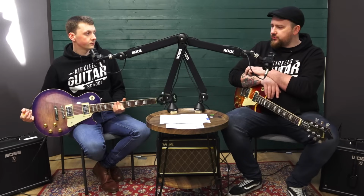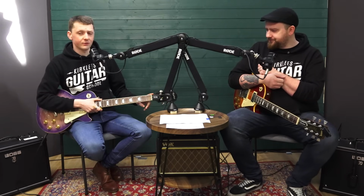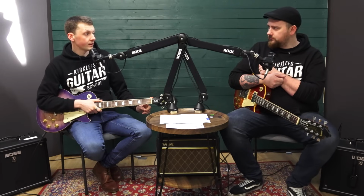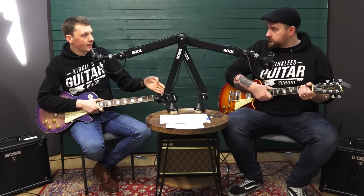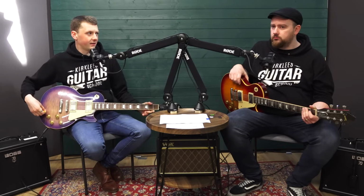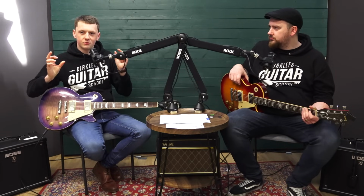Les Pauls are renowned for, got a reputation for not staying in tune. Today, the G string. It took us a minute to try and get them both to behave themselves before we put the cameras on, didn't we? It's this style of headstock, I think, typically. I've got a student with a Gretsch, similar to what I used to have, and he says, is it always the G string? I said, yep. Especially even when you've got a Bigsby as well. Do you think it's the split? I think it's when they go off the nut, yeah, it moves. Look at your 335. There's a long way from that peg up to that tuner. Usually when you restring your guitar, you've got about three or four inches of string left. With a Bigsby, you need all of that because it's such a long way.